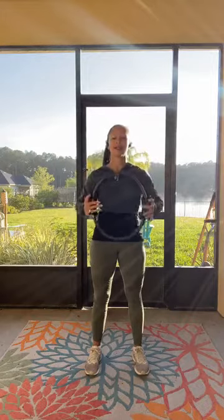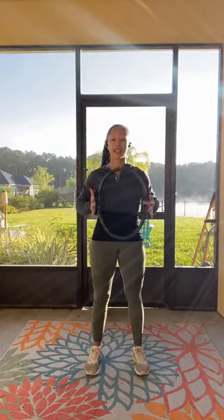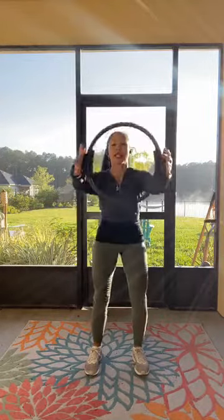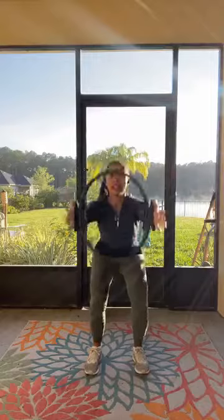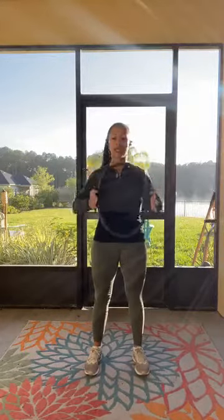So inhale, exhale, shh. Inhale, exhale, shh. Lengthen out, squat. Pull it in, deep in the belly. Lengthen out, squat. Pull it in, deep in the belly. Inhale and exhale. Good. Breathing in, breathing out.